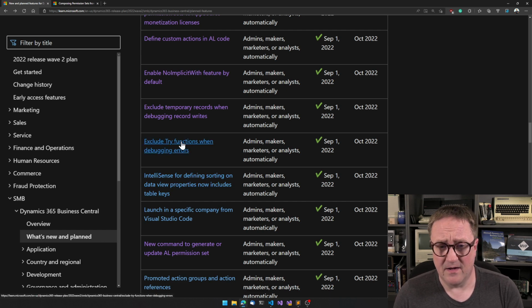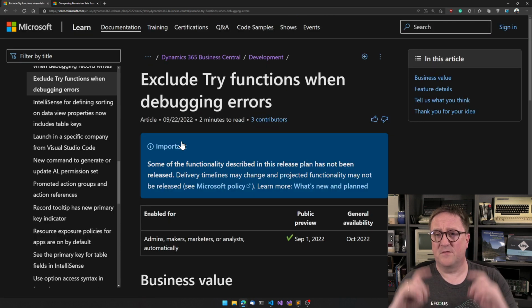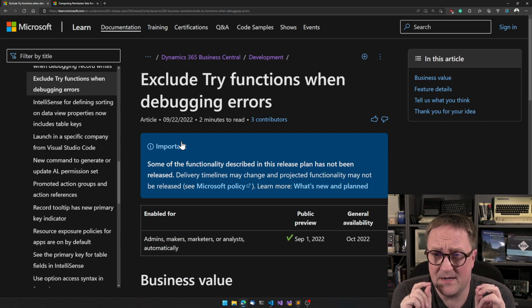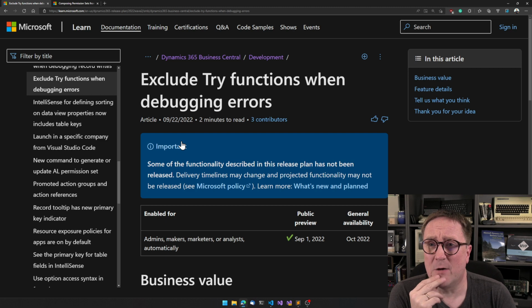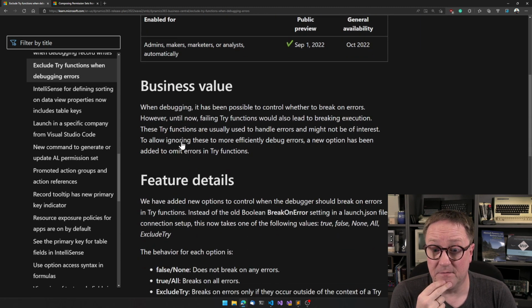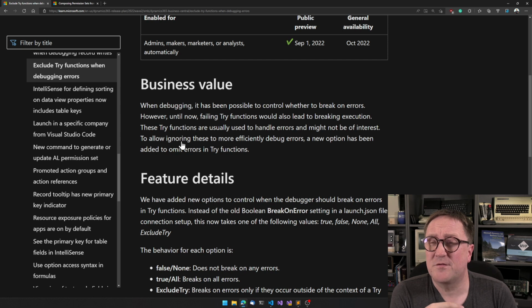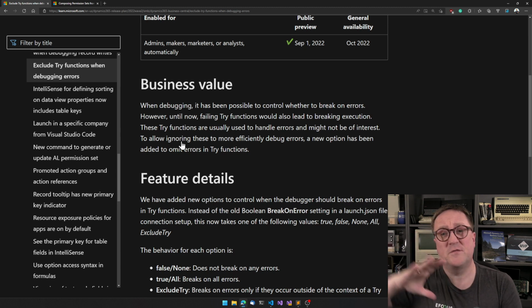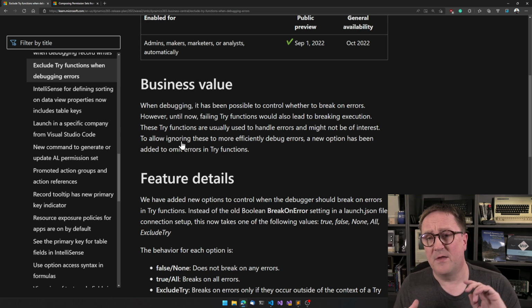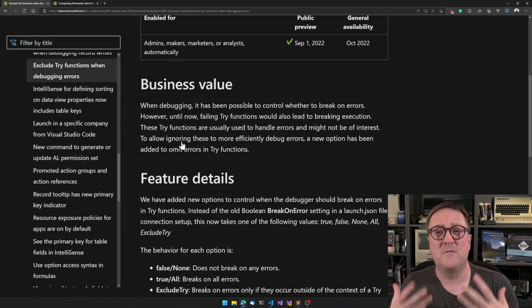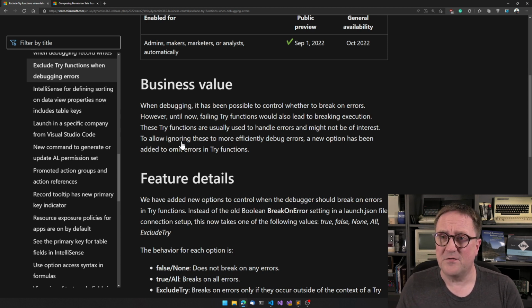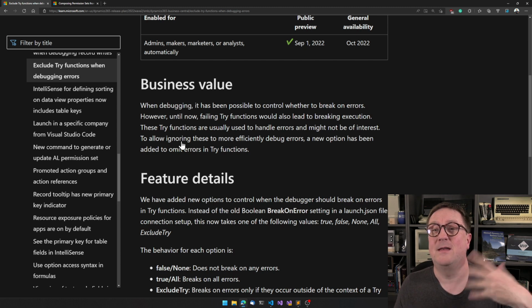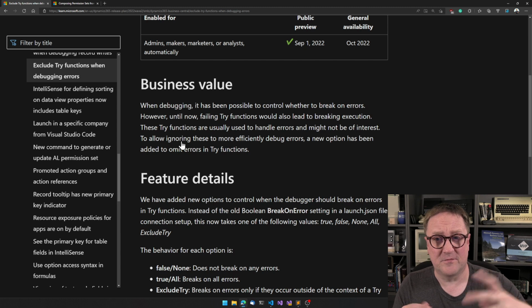This one, on the other hand, exclude try functions when debugging, because I have been annoyed about this and loudly to Microsoft. So thank you for this. If you use certain code units, I could mention the Azure blob storage code units, some of the CRM code units, there's a bunch of places now that are filled with try functions, and the default might even be to trigger the error to test something.